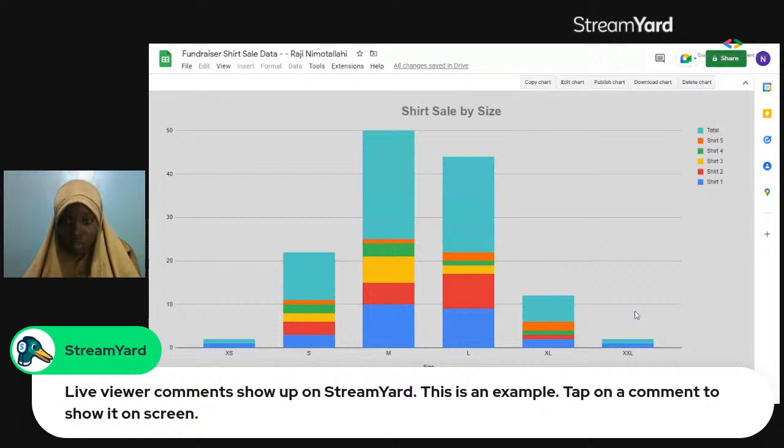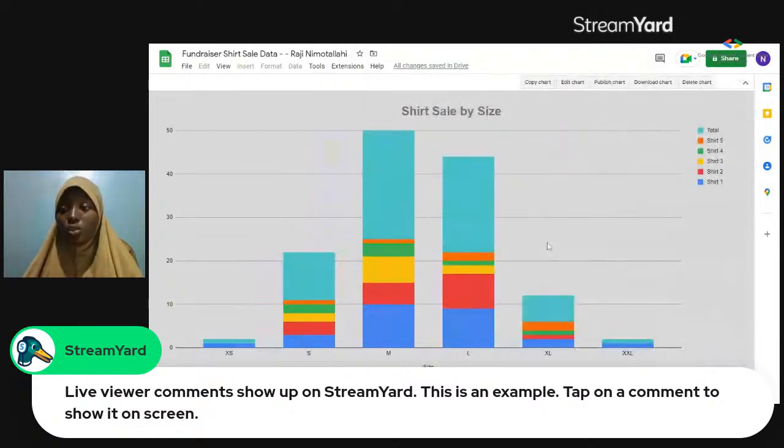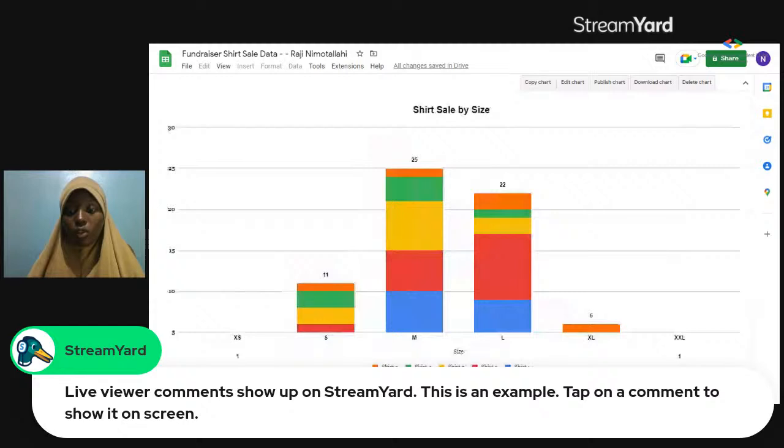And now, once you share this chart with someone else, they would have access to actually edit it and tamper with the information on the chart. So to prevent that, you can secure your chart, just like I did for this. If you check down here, you see that it has a lock key. So you can also do the same.